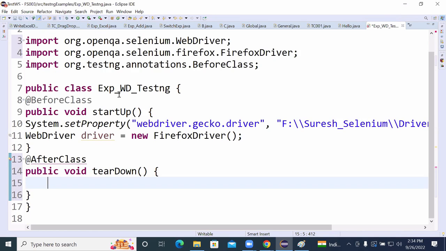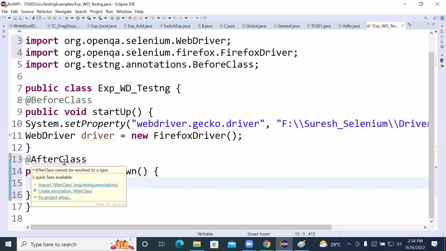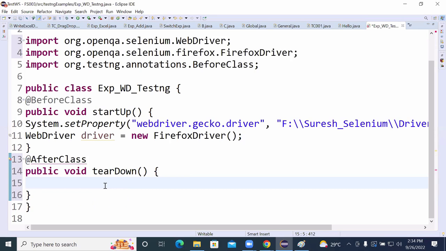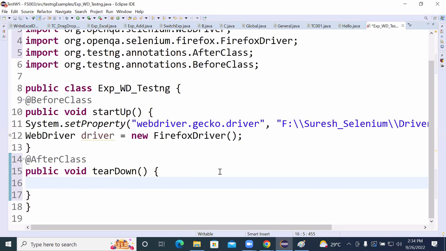According to real-time standards, it is suggested that for BeforeClass the method name is setUp, and for AfterClass the method name is tearDown. It is not mandatory to use the same method name. You can provide any method name; it doesn't make any problem here.